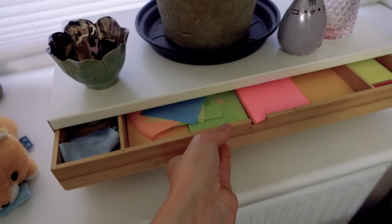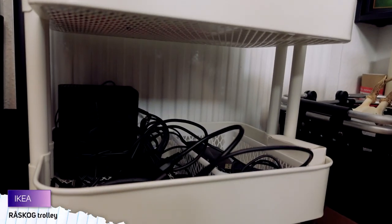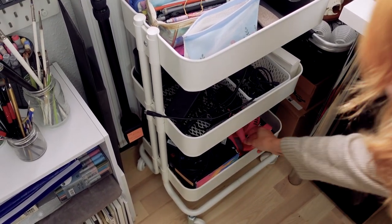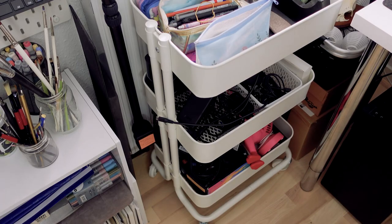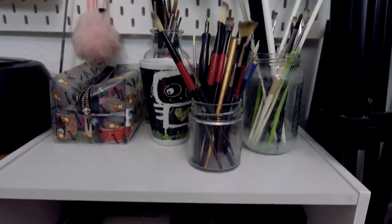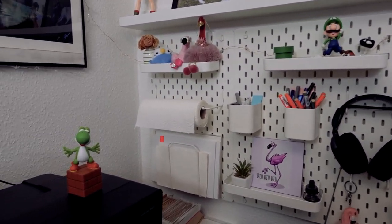By my window, I have kept my old monitor stand — inside, I keep all my sticky notes. Below my window, there's a RÅSKOG trolley from IKEA. I've definitely not utilized its space to its fullest yet, but right now it just holds some traditional art tools, some extra tech gear, as well as a pink rubber chicken. Next to it, there's a little shelf holding my old sketchbooks, some Copic markers, as well as a light table. Above it, I have installed a shelf system from IKEA to store some additional stuff. I should probably optimize this space as well, but for now it just works.